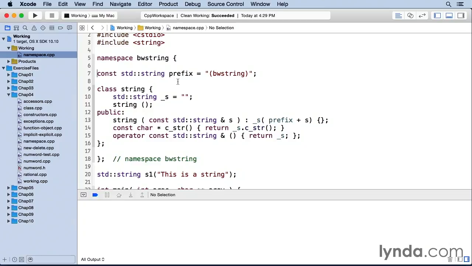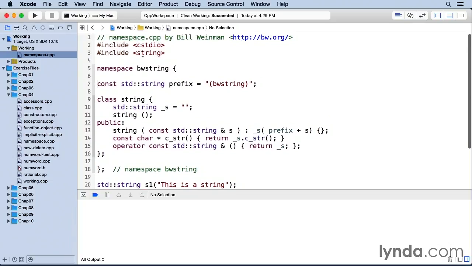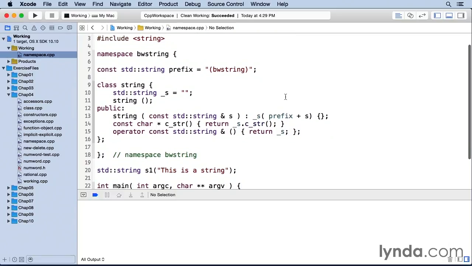So you'll see it this way a lot. My IDE actually likes to indent it because of the curly braces. It just kind of gets indented like that. But you'll usually see it like this. And so here I've created a class called string, and it contains a string from the standard library. So I have this string header up here in my include statement. And so this is just a simple wrapper for the string class from the standard library.